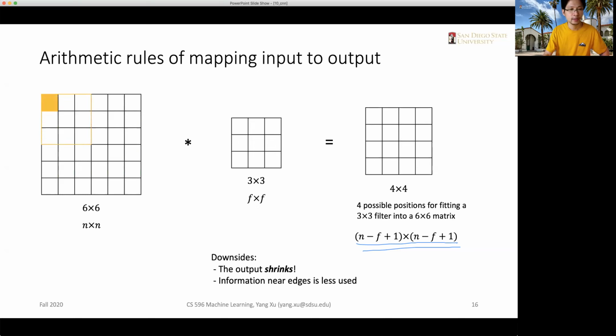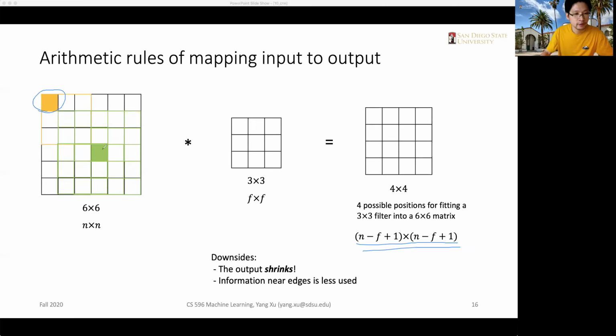Okay, so here, before I go to the next slide, this yellow region pixel is only used once, right? It's only used in the first computation. Then the filter is moved to the right.